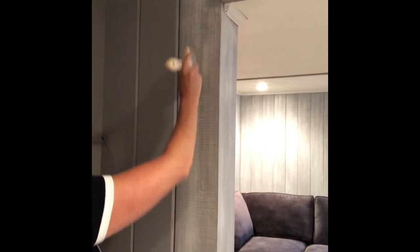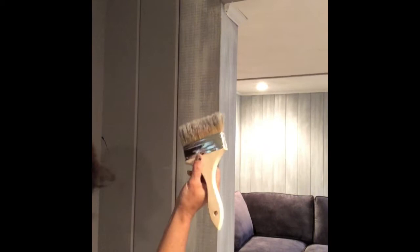You don't want to push too hard because you don't want to pull off the wall paint. But you can kind of pull where you might have made some mistakes. You can even add a little bit of water to your brush to help with blending. I like to have a water bottle handy. So some of those areas that caught, I'm gonna put a little water on it and even take the brush onto the side a little bit and do this.